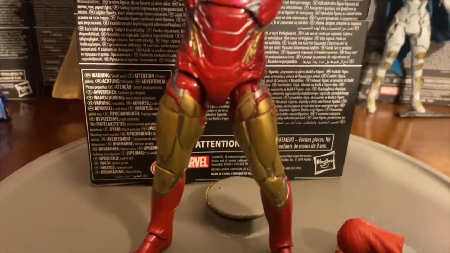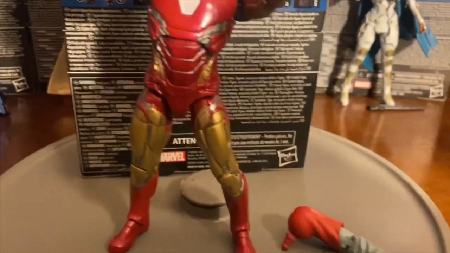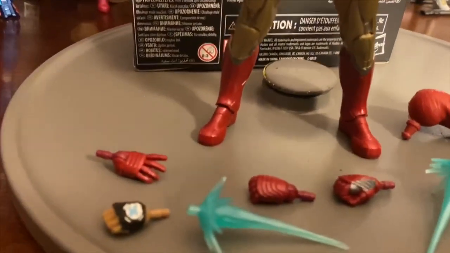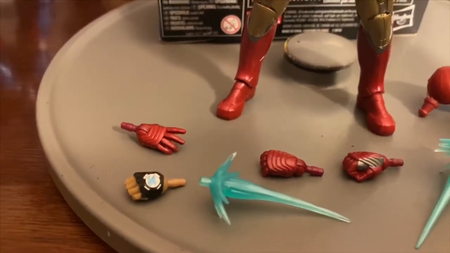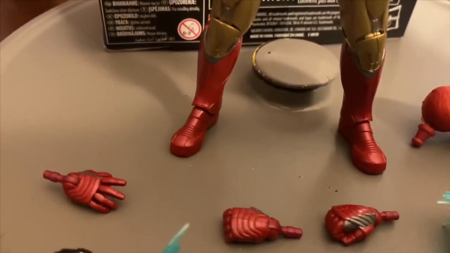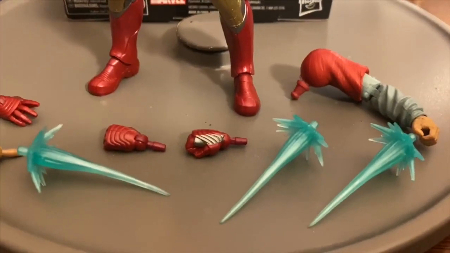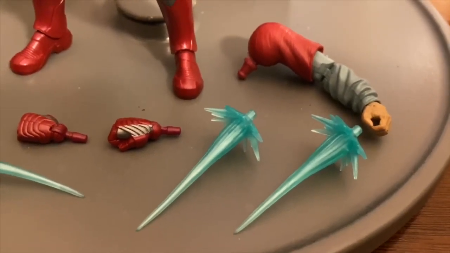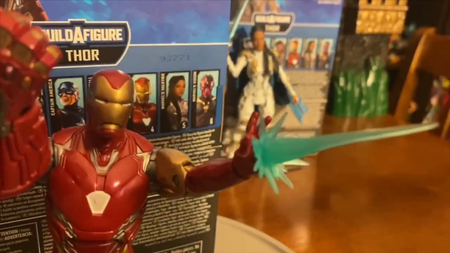For those of you, he does come with a Thor Build-A-Figure arm. That's the left arm that you're looking at there. And then he comes with an extra hand also for that Thor Build-A-Figure. One thing, he does have two closed hands and one open hand. And then he comes with 4 blasters. There you see the blast there is almost like an aqua blue. And then, of course, the one that's attached to the hand there, the open hand.